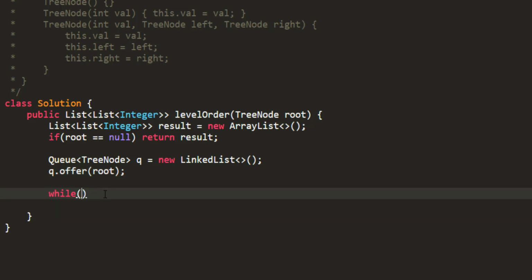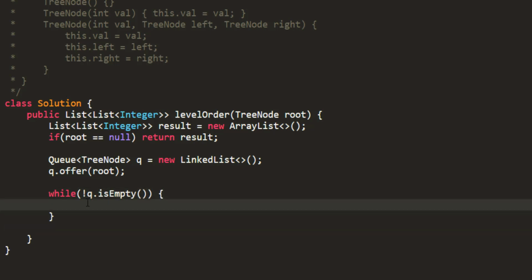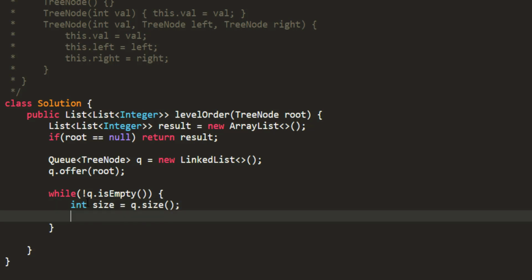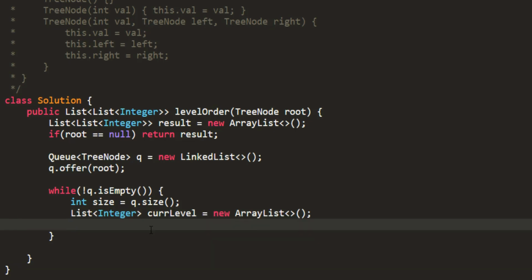So now we'll iterate while my queue is not empty. And over here I need to process each level. So I take a size variable which will denote how many nodes I have in the current level, and that is given by queue.size. And since in the result I need to add the levels separately in a different list, I need to take a list of integer that will be the nodes in the current level. Now, I need to process these current level nodes.